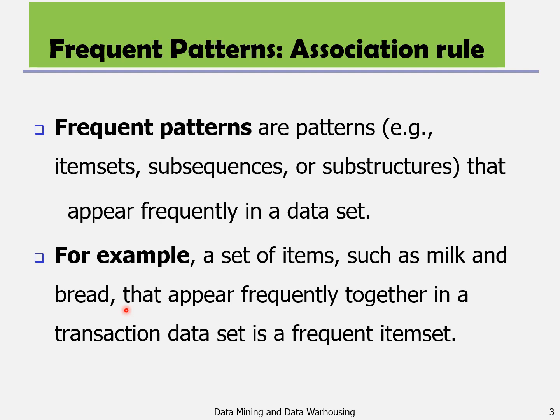Now, when we talk about subsequences, we're talking about items happening in sequence. So something happens and after a while something else happens. For instance, someone would go and buy a laptop, and then after some time, let's say a few weeks, they will come and buy a suitcase for the laptop or a screen protector. So these are things that happen after some time.